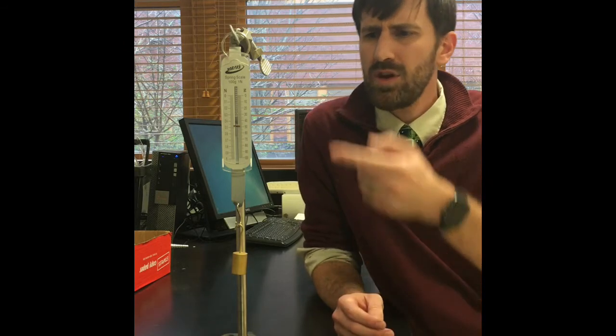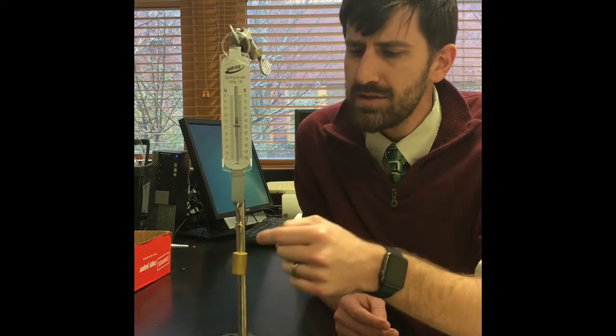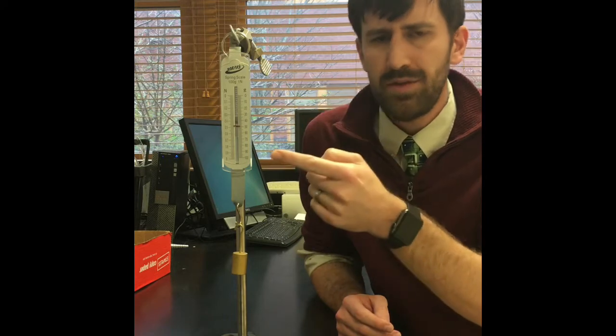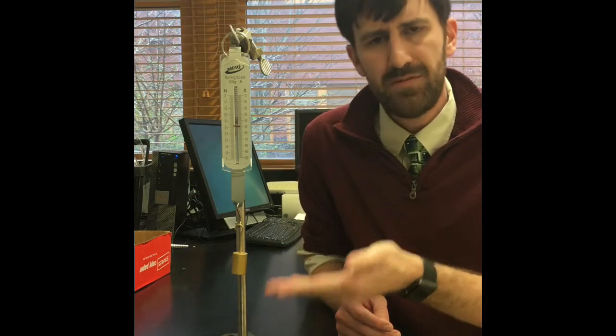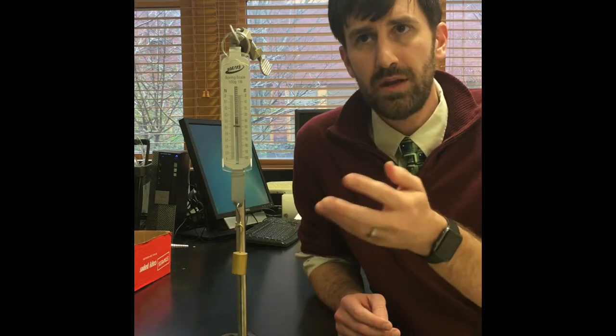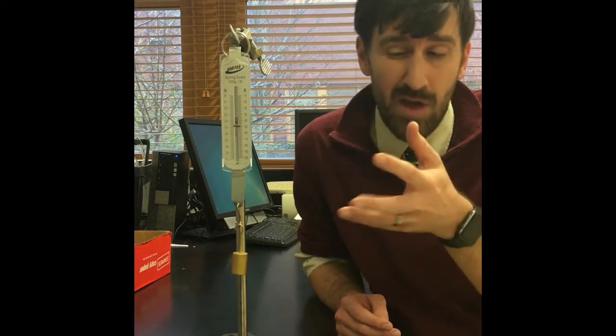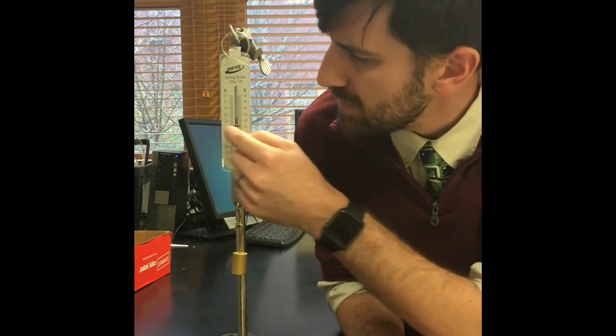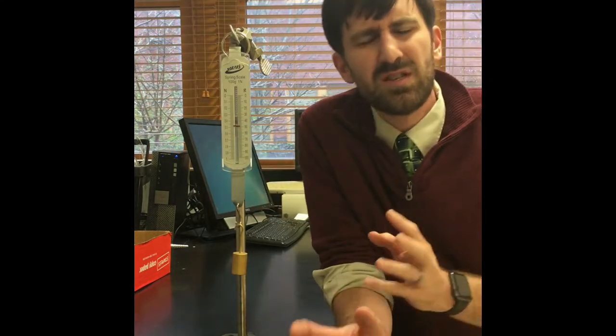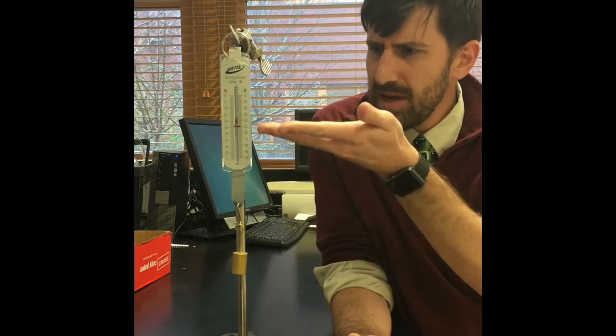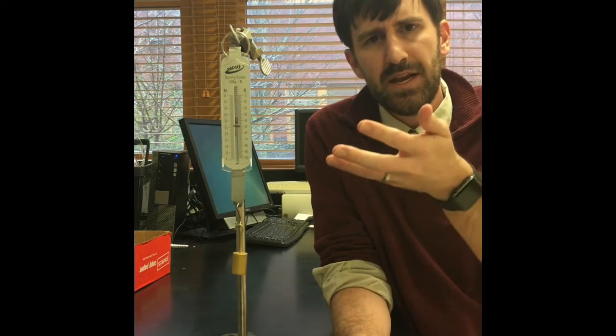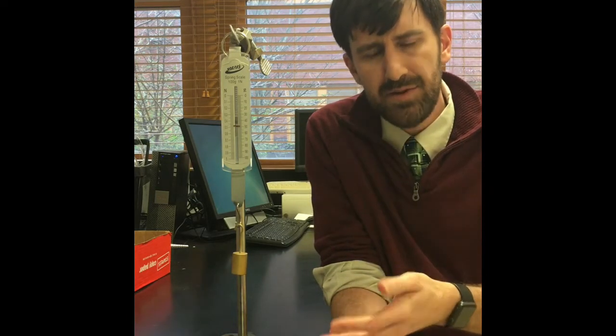We're actually about to go to the school elevator and take a look at that. We're going to use this setup right here. This is a 50-gram mass on a spring scale that goes up to 1 newton. A 50-gram mass here on Earth—that's 0.05 kilograms times 9.81, the acceleration of gravity—should read somewhere around 0.5 newtons, and it does read about 0.5 newtons, just slightly less because 9.81 isn't exactly 10. So it's reading its actual weight right now. We're going to take this on the elevator, go from the first floor up to the second, and then back down to the bottom, and we'll see what happens.